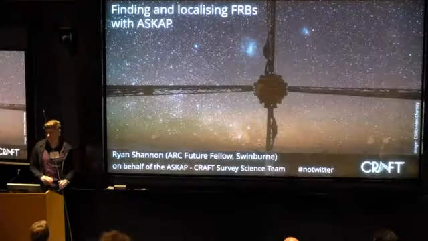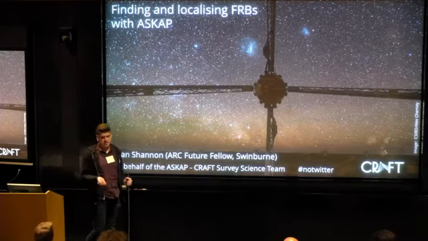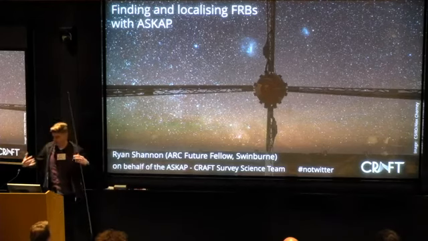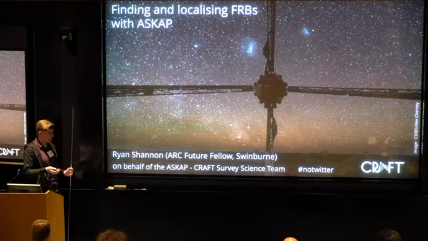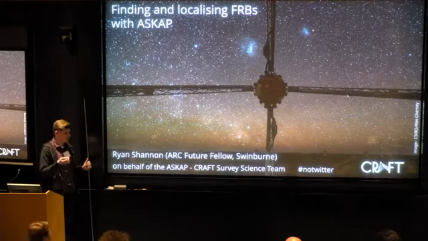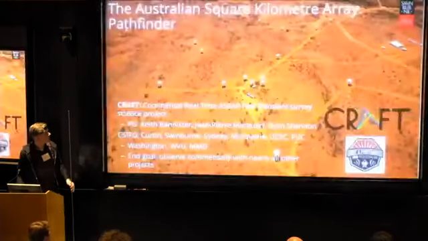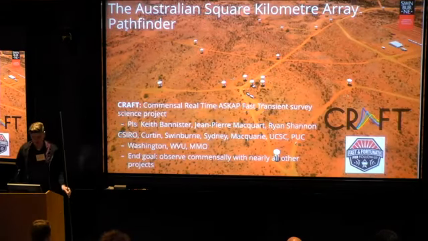So I guess the key point I want to make is what we can do when we've got sub-arcsecond localizations of FRBs and high time resolution observations of FRBs, and what we can do to combine those two observational data sets to inform us about how FRBs are produced and how we can use them to study intervening space. So the project I'm talking about is CRAFT.